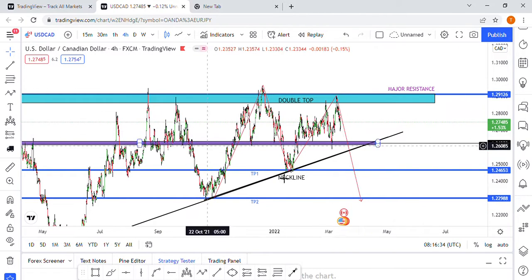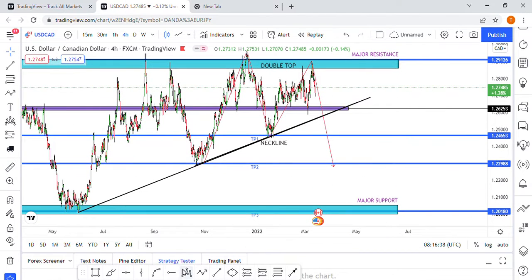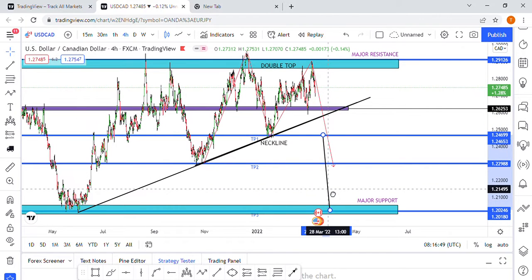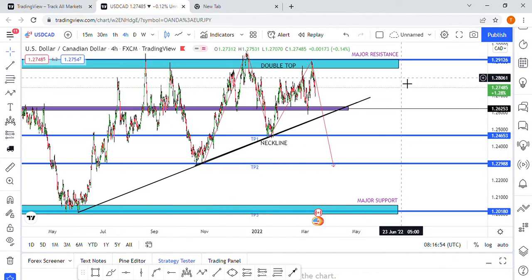Another thing I've learned from Sean is that we do something like this: from where it starts at the top to the neckline, boom, then from the neckline going down, boom. It could potentially be coming all the way to here. So what I'm seeing is that we're at a major area of resistance, and I'm seeing a double top.